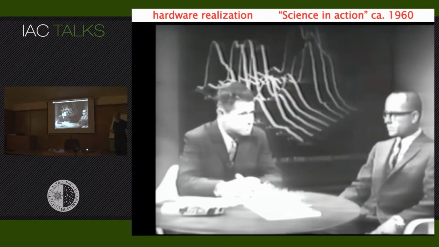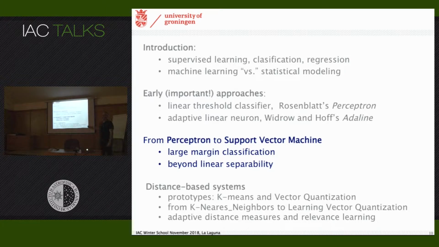And this was a hardware realization of this linear kind of network that I just presented to you, which essentially does regression. And this is a very frequent strategy, even nowadays, that you use a regression system, which is originally designed for regression, but you use it for classification by somehow thresholding. So in this J and T case, he said if the reaction of the ADALINE is positive, it's a J pattern. If it's negative, it's a T pattern, or the other way around. But that's exactly what you do.